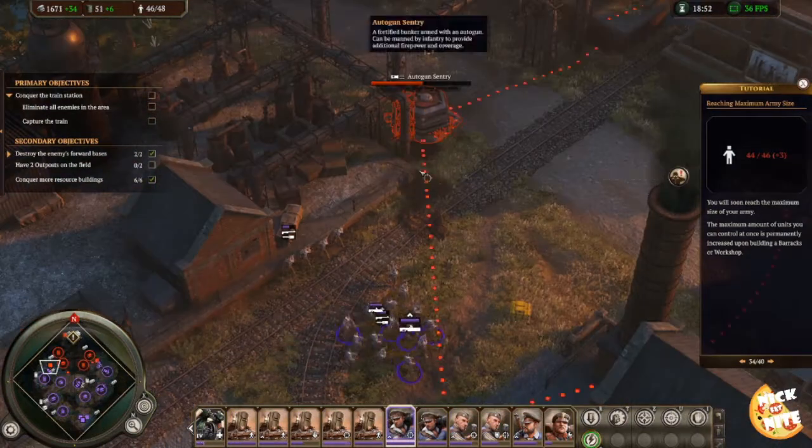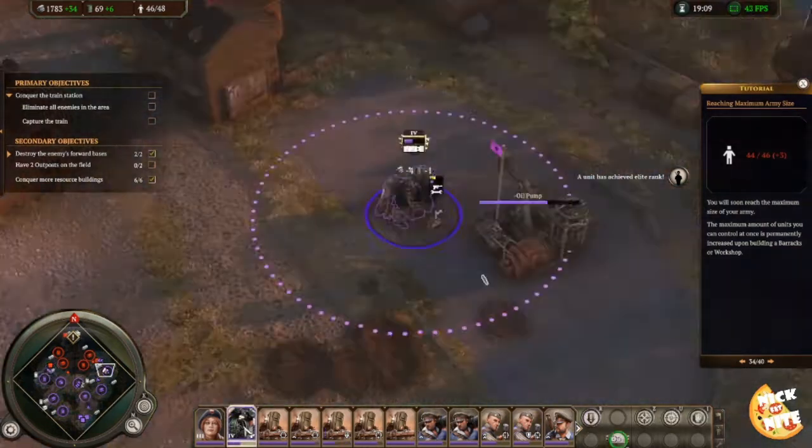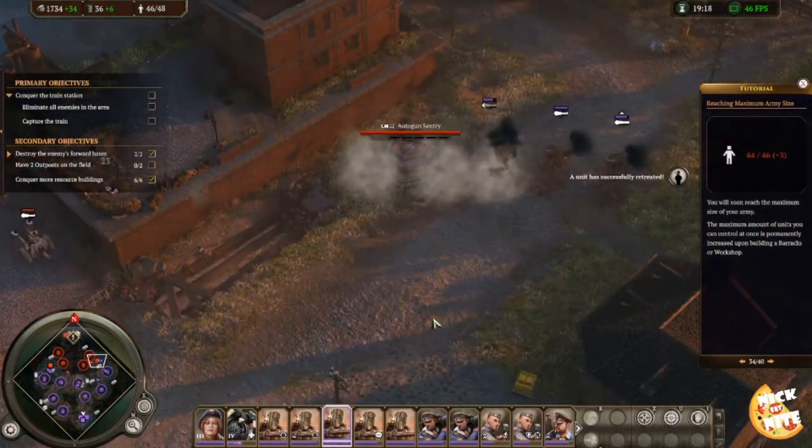Send your Schmallies just north of their current location. They're going to take care of a sentry gun. Back east, the infantry are still working hard to take care of their autogun sentry.